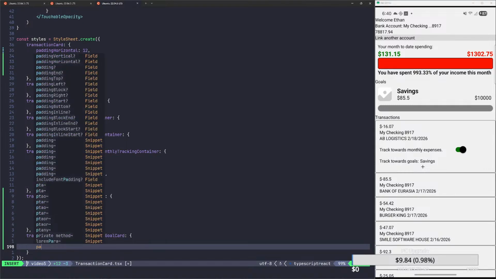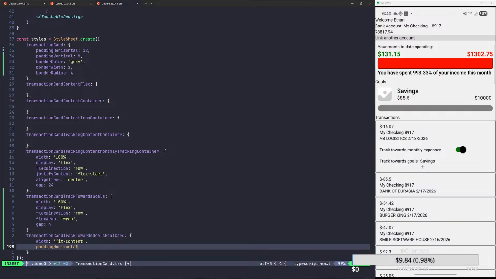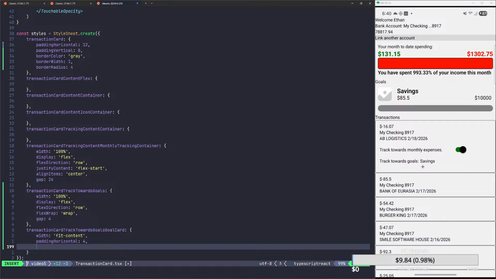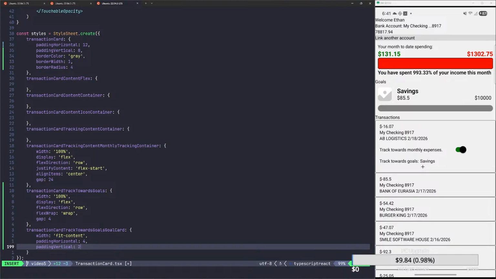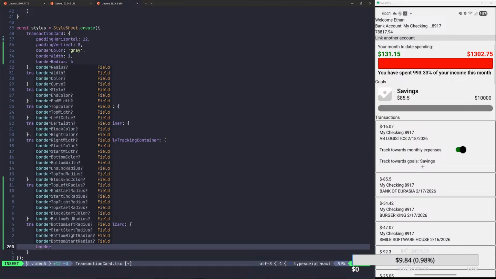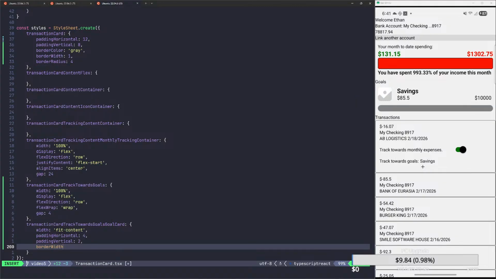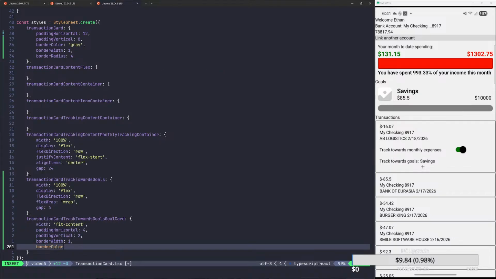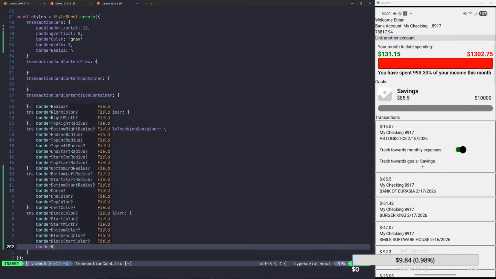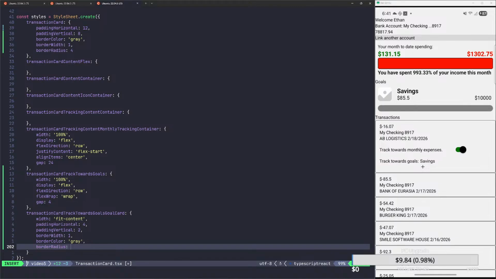We're going to have a padding horizontal of like 4, and a padding vertical of maybe like 2, because we're gonna have a border width on it of 1, and a border color of gray, have a border radius of, I'm gonna say 4. I'll say 2. Let's say 4. See what it looks like.